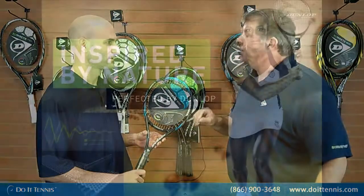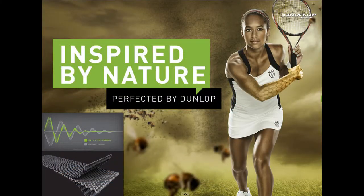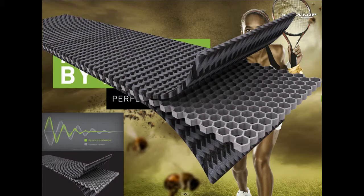The second thing is the HM6 Carbon. We've influenced this from the bees — if you look at the honeycomb shape that a bee makes for its hive, we've actually placed the honeycomb in the key areas of the racket. With the six-sided shape, it lets us take the frequency out of the racket, tone down the vibration, and put more energy return and more feel into the racket. That's what Dunlop is noted for — feel in the rackets, consistent feel.